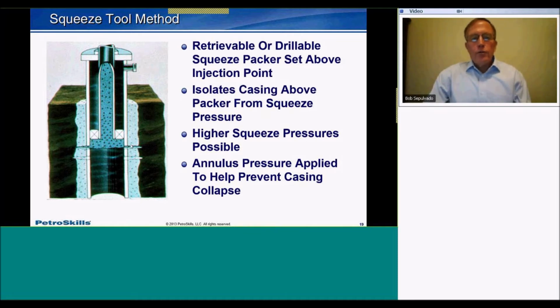So we have a choice of packers. We have a retrievable or a drillable. And I think most recent surveys showed that it's about 50% on each one where they're run. And again, experience in a given area will be a guide for that. There's advantages and disadvantages to both a retrievable or drillable. First, let's talk about a drillable packer.